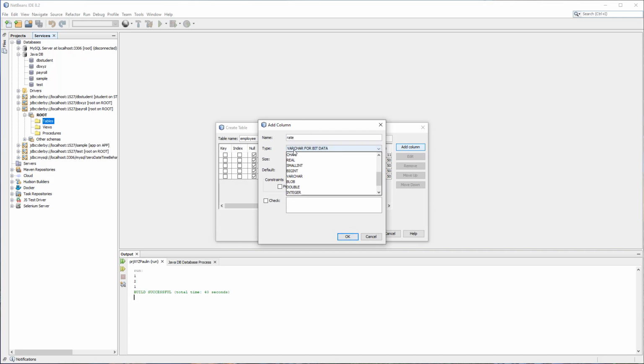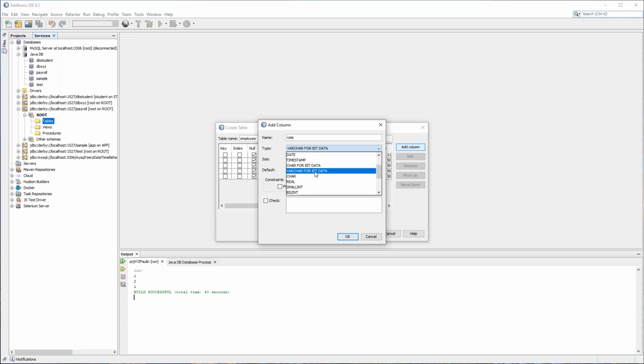Let's add rate. Though you can use other types here, like for example numeric or integer, and also double or decimal for the rate. But for simplicity purposes for now, I'll just use varchar also for this particular column.